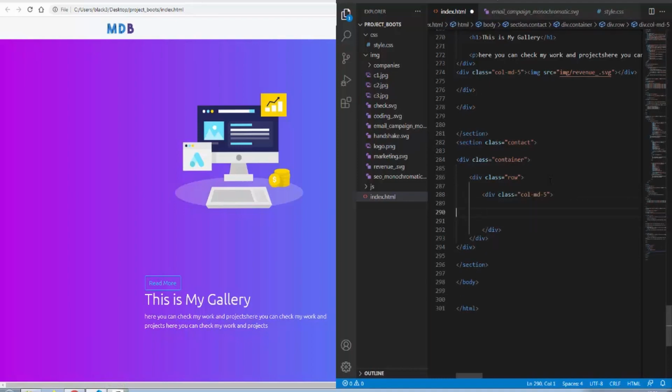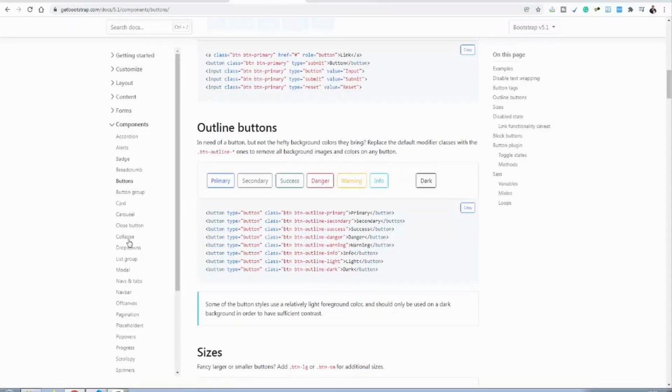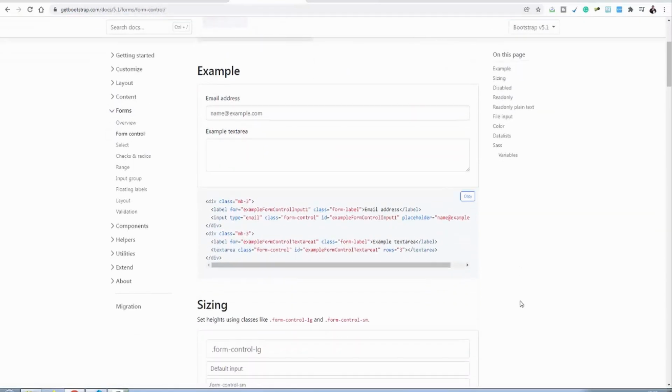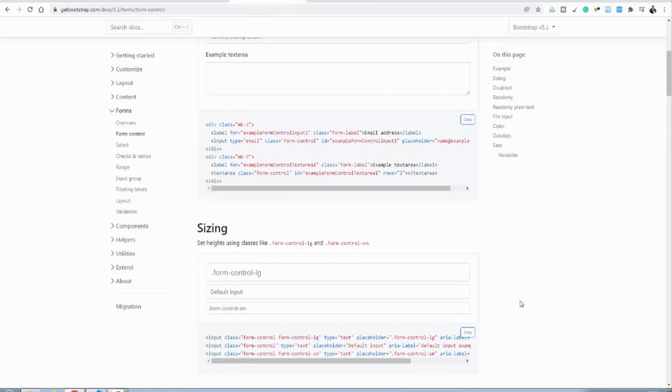In here you can type h1, this is my contact form. Please contact below. And now we go to forms and form control, and we're gonna use this first one.